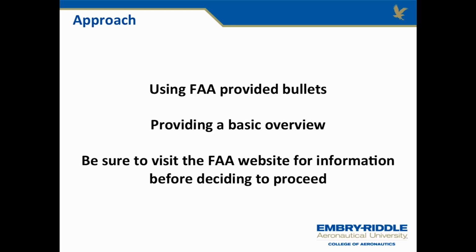Now, the approach we'll be taking is I'm actually going to use FAA provided bullets, and what I mean by that is I'm actually pulling the bulleted items from screenshots from the FAA websites. I'm going to provide a basic overview of what those mean, but I want to stress to be sure to visit the FAA website for information before deciding which way you need to proceed.